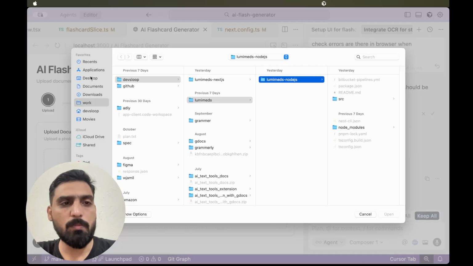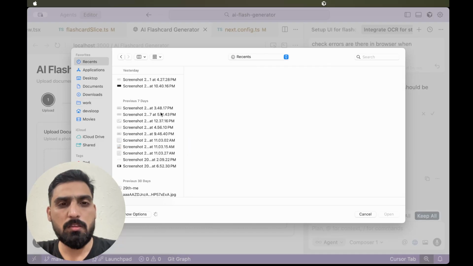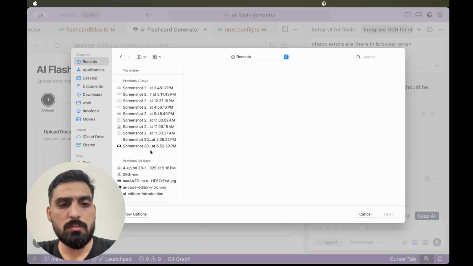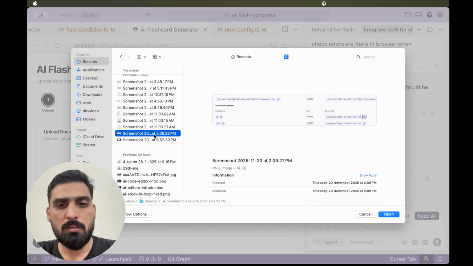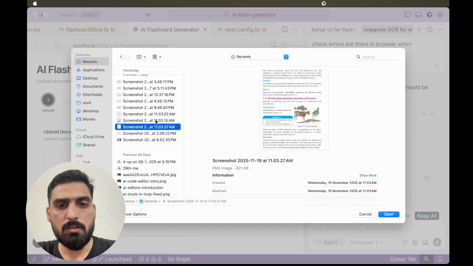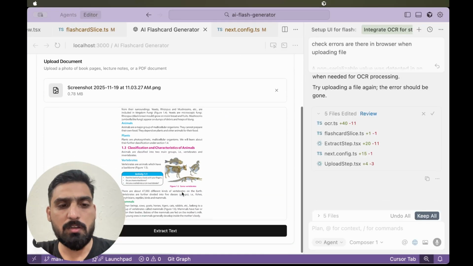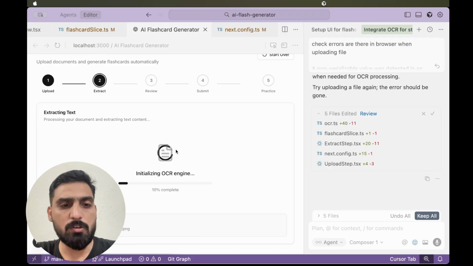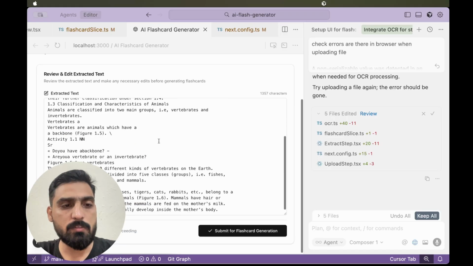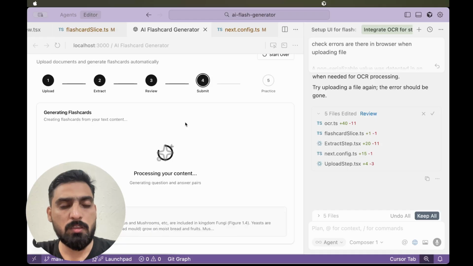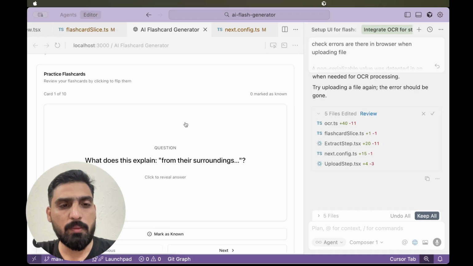Let me just upload the file, which is the document classifications of character. Yeah, so classifications related screenshot. Let me see if it is able to find out that text correctly. Okay, yeah, so I am able to review it. Let me submit it. Yeah, okay.